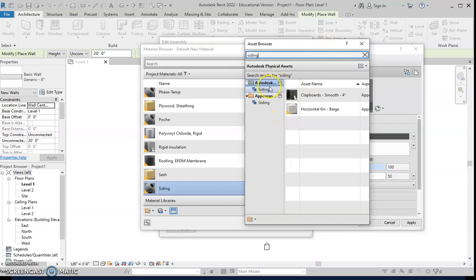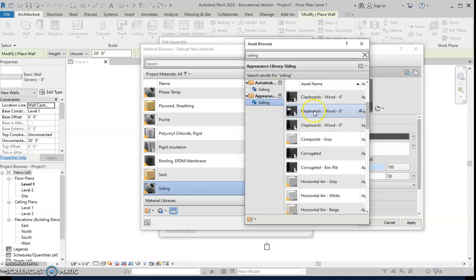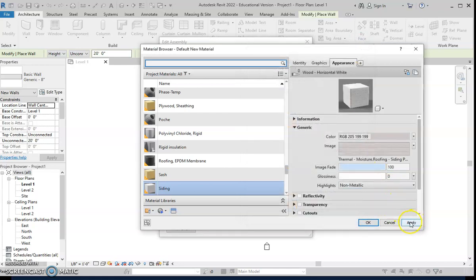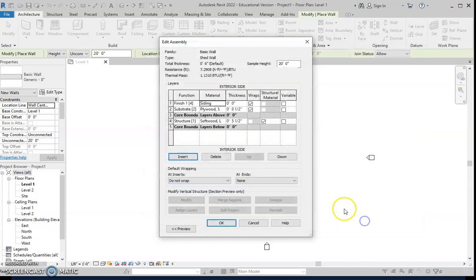Now we should get a decent amount of choices. Depending on what you would like to choose for yours, it really doesn't matter for this. I'm just going to do some horizontal. Apply. Okay. And our siding layer is also going to be 0.5 inches.